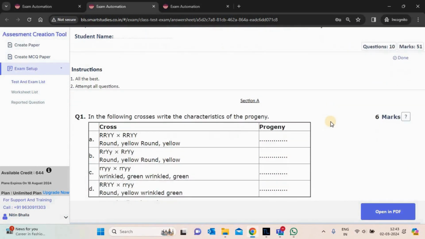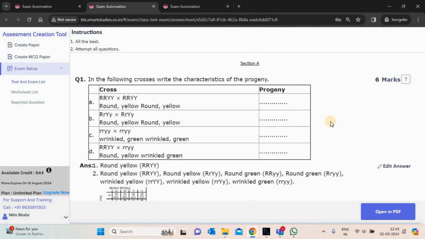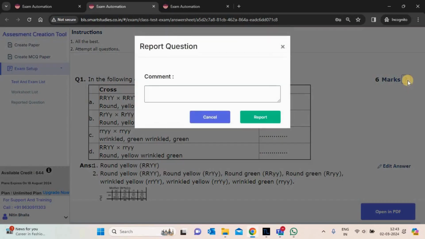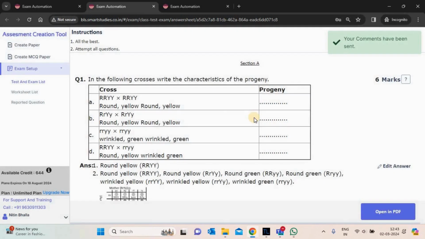Now let's say, for example, you want to report any sort of a question and answer. That means as a teacher, as a subject matter expert, you find there is some correction that needs to be done. So just go ahead and click on that respective question mark, and you can write your respective comment. Just for the testing part, I'm writing a test comment and clicking on report. Whatever your points are pertaining to that question and answers for which you have asked for the correction, it will go to our team. They will analyze and respond back to you.